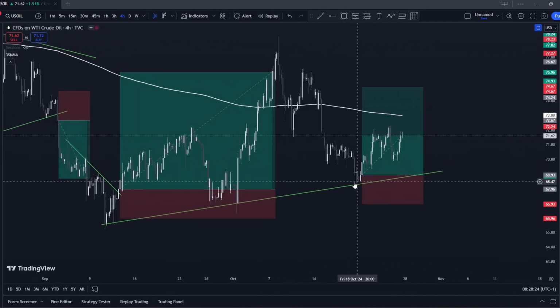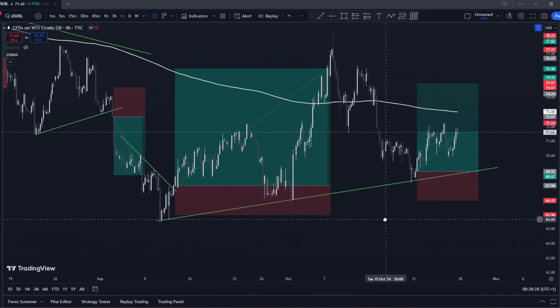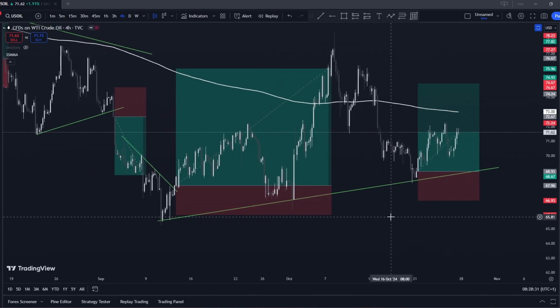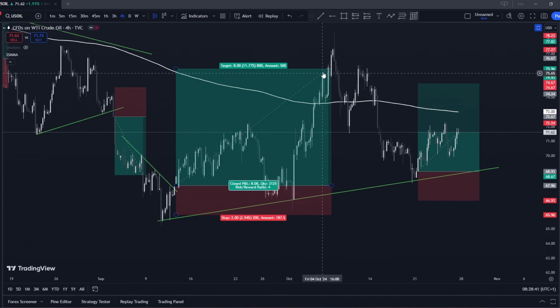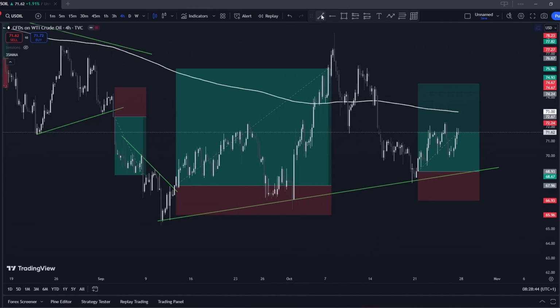I'm currently in a trade where I went off the rejection of a moving average. This didn't break through, which doesn't technically follow this system. But again, I have experience with oil. I can do other things. But if you're new to swing trading, if you're new to oil, if you're new to commodities in general, follow this system. Just connect peaks, okay? Connect extreme peaks like this. For example, right here to right here.